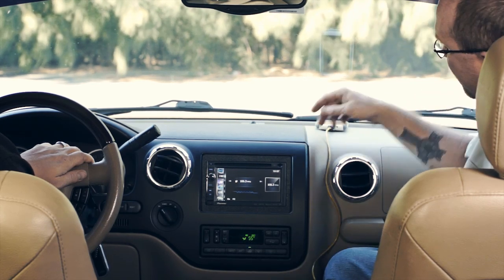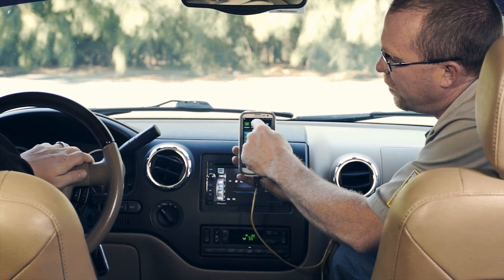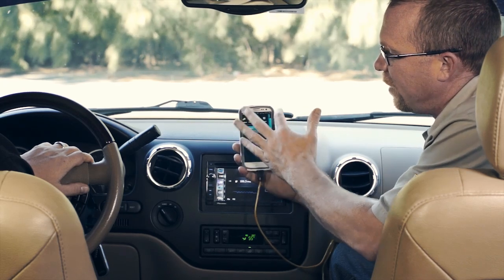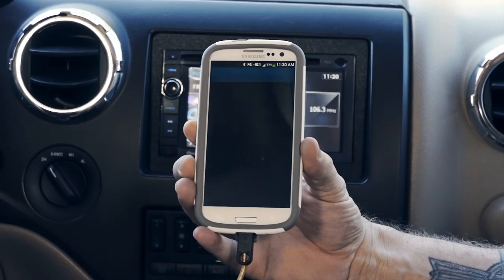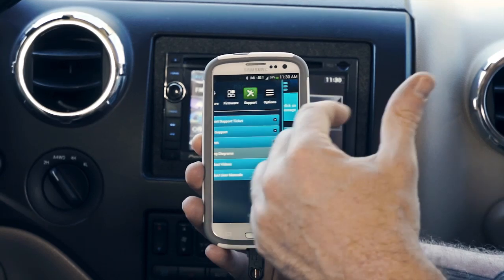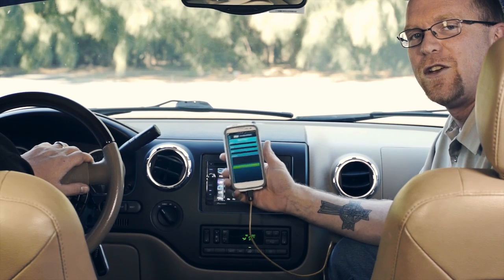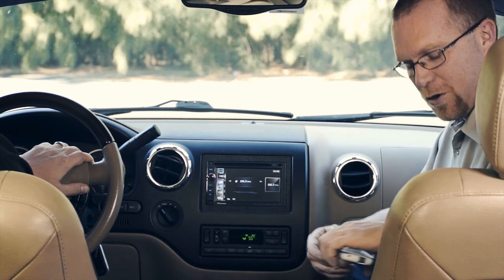In addition to all the programming options, there are a few more things added into the app. You can update the firmware by clicking the firmware tab and checking for updates - if out of date it downloads and updates automatically. There's also a direct link to tech support in the app: you can start a live call and dial them right from the app, or submit a ticket with all your information. When you submit a ticket, it also sends an event log from the module, so when tech support calls you back they already know everything that's going on and you can get right to the point.